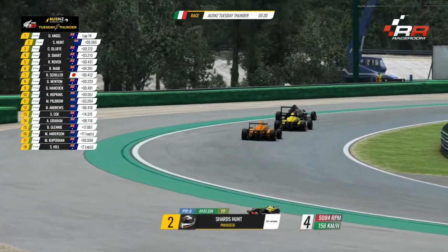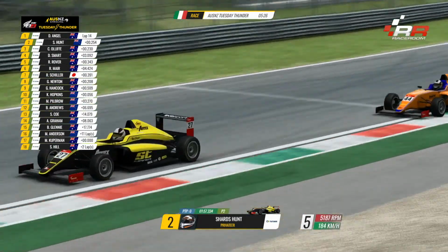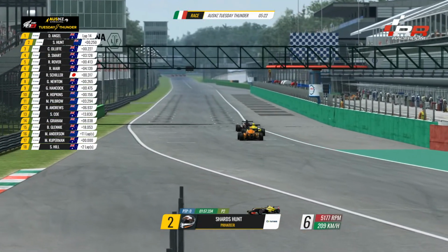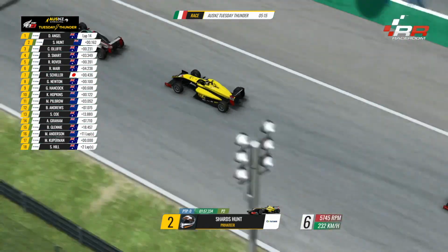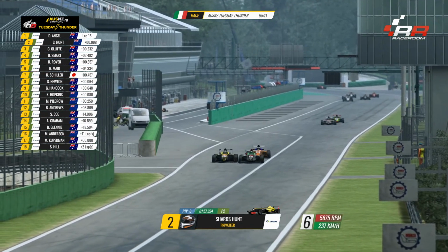And Dylan's taken the lead, and Shards has gone past as well, so I'm not sure what happened to Clint there. It was kind of off camera, I think, at the time. These three are going to be tied by a piece of elastic, I think, unless Clint's running low on fuel and has to fuel save, maybe. Maybe he's going to drop off a little bit.